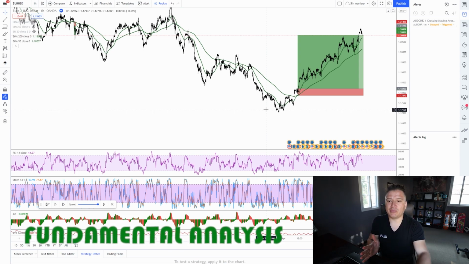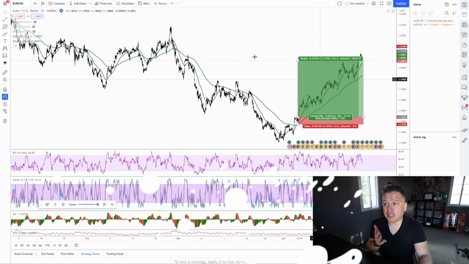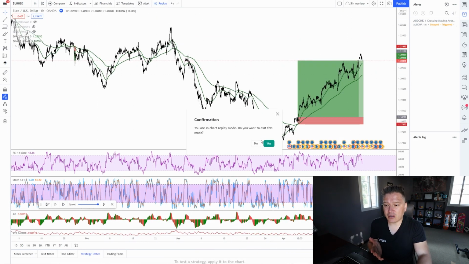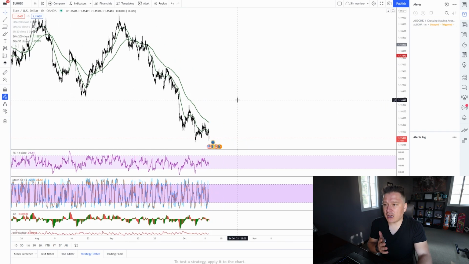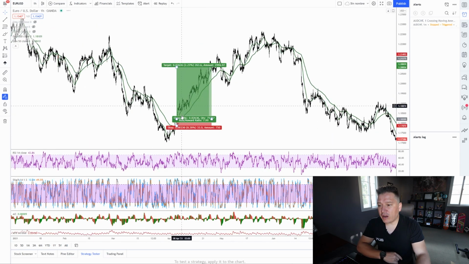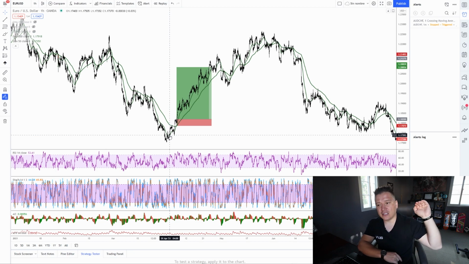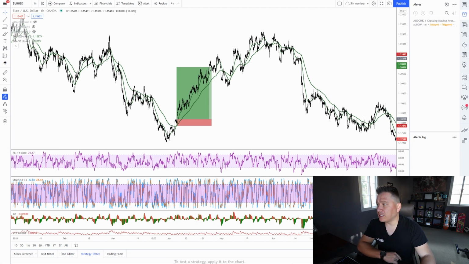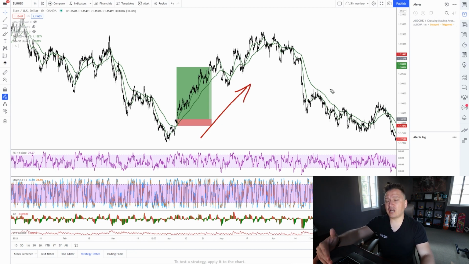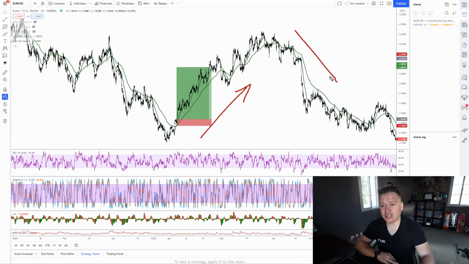The fundamental analysis tells me where the price is actually going. So if the price is going like this, for instance, whenever you see that the 200 moving average is below the candlesticks, this is considered an uptrend. And whenever you see the 200 moving average above the candlesticks, that is considered a downtrend. That's what the 200 moving average does. It's basically telling you where the trend is going. So that's fundamental analysis.